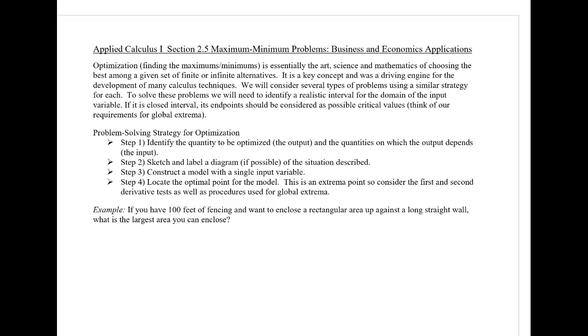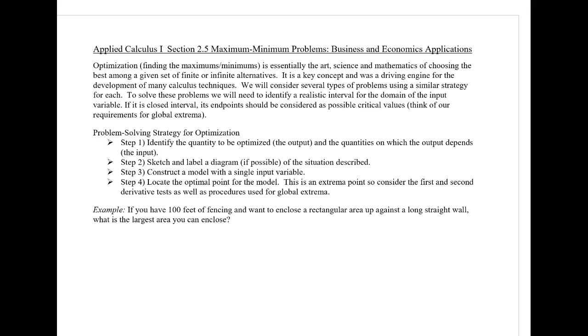So this will be the first video out of two for looking at problems in section 2.5. And we've been building all semester to these types of problems. They're called optimization problems. And those are essentially figuring out maximums, minimums, right? Where we want to minimize cost, maximize profit, or we look at how much drug will give us an optimal performance. So it was the studies of trying to figure these things out that much of calculus came from. So this is the driving force for what we've been talking about.